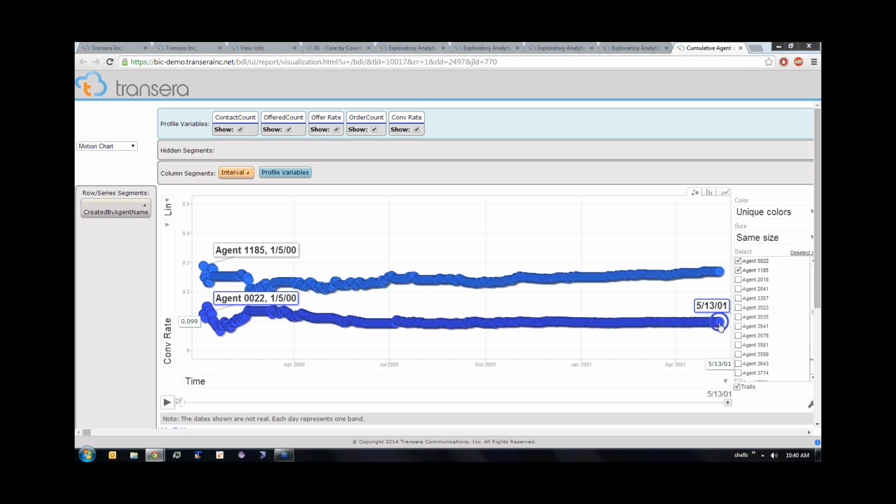So Analyzer enables exploration of business and operational information to discover meaningful insights into business performance. Analyzer, as we saw, allows the validation of these insights on large data sets extracted from the customer engagement repository. And then Analyzer insights can be passed to the Advisor or other product suite for ranking and scoring of customers and agents, for recommendations of best next actions in real time when we are routing and distributing the calls or contacts.